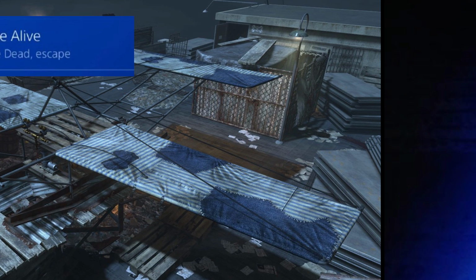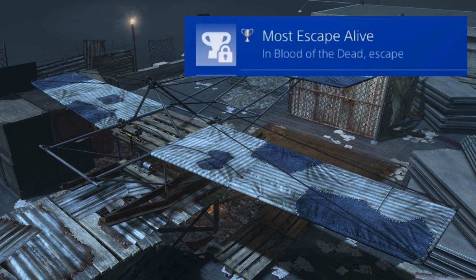So it's probably wanting you to kill 5 zombies on its way out and before it returns. That's my guess. The final trophy that was revealed is a silver trophy, and this typically means this is the objective in the main Easter egg. And this trophy says most escape alive. In Blood of the Dead, escape. This was the same objective in Mob of the Dead, so will we be piloting this plane as an ending cutscene? I'd seen somebody speculate that they'd love to see the ending cutscene of our 4 premise characters jumping on the plane and flying off.